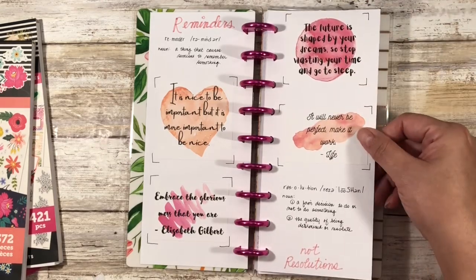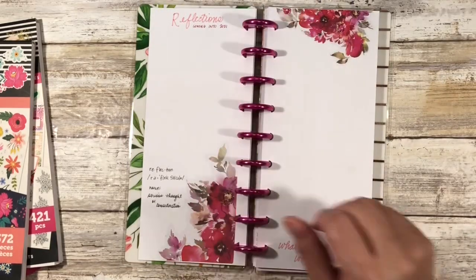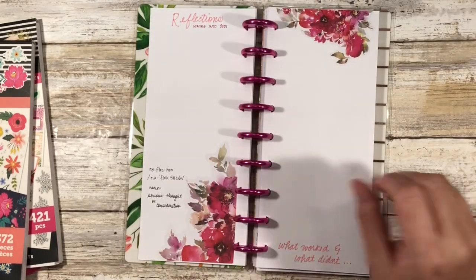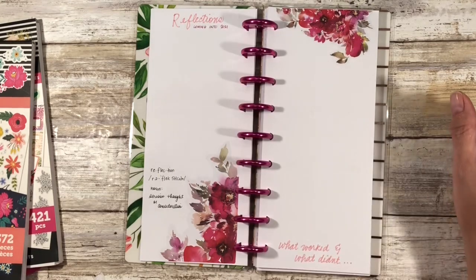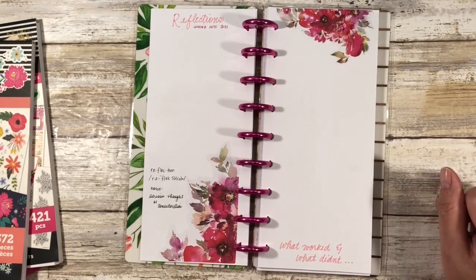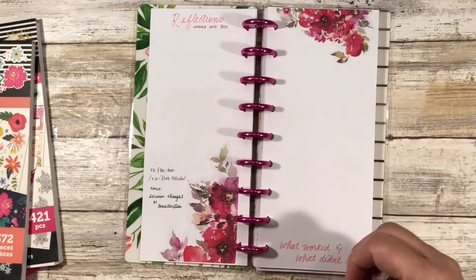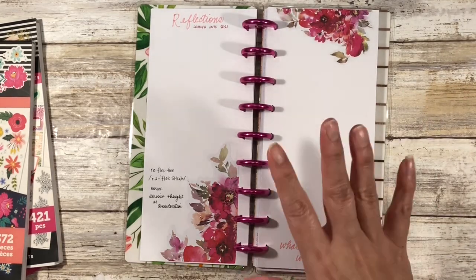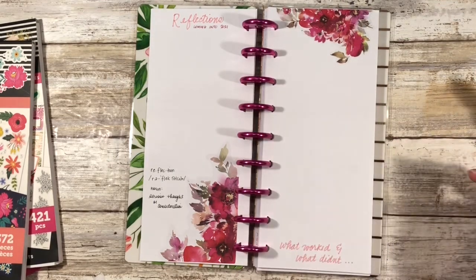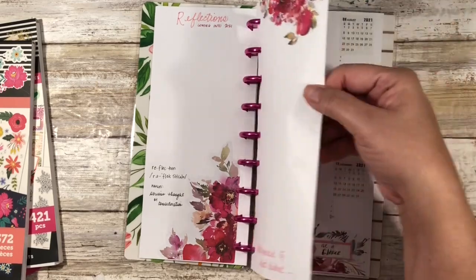Again, this is my reminders, not resolutions page. This will be my reflections coming into 2021. I'd like to go ahead and write this down probably sometime in the first or second week of January. And then here will be just what worked and what didn't in my planner setups. It's not really what worked and what didn't in my personal life, but just reminders to me, things that I like doing and things that I didn't like doing in this setup here.